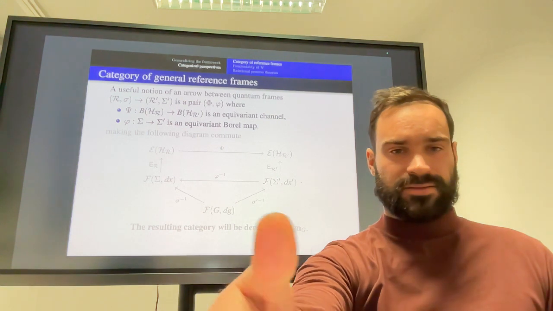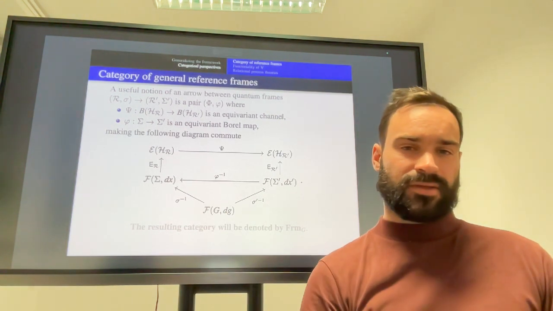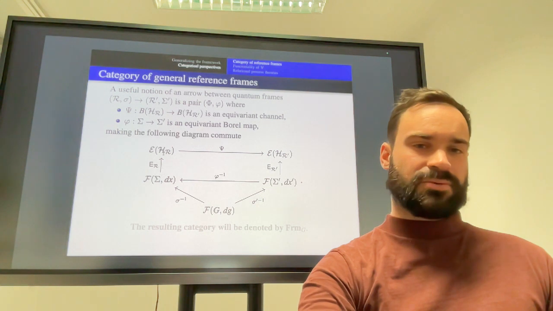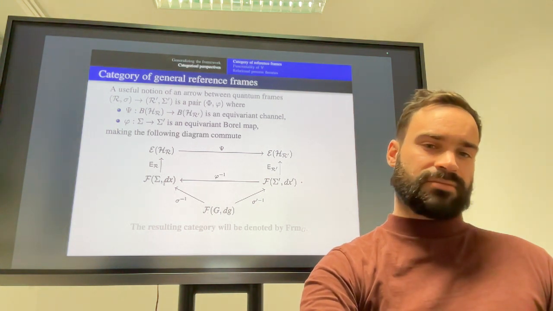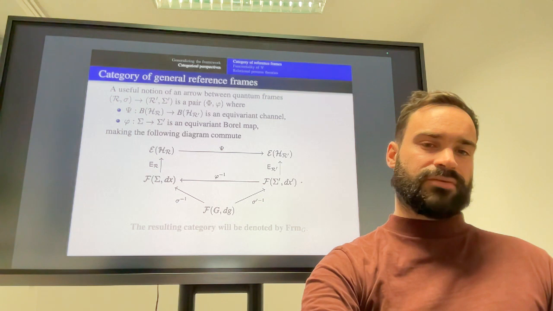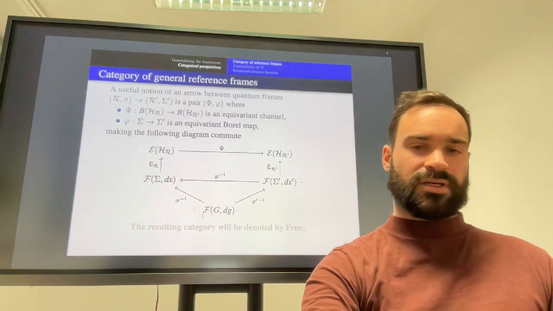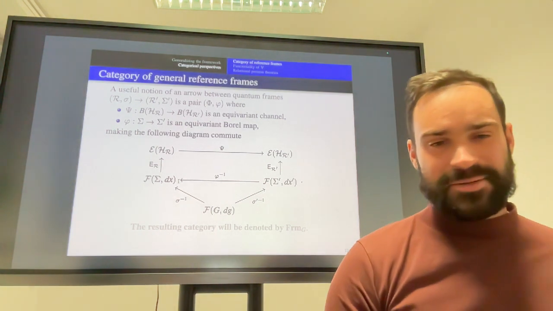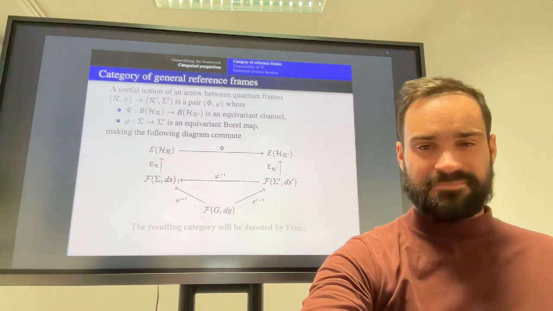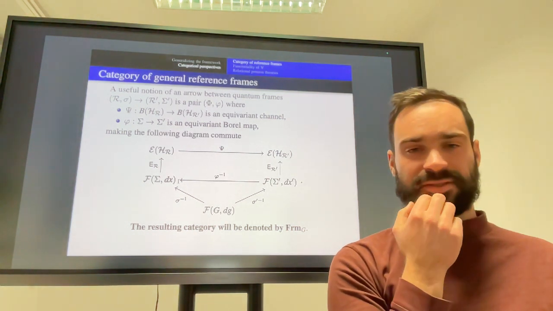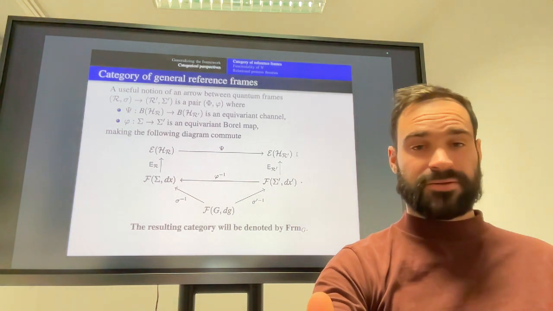And then if you have these two things, I require that they make some diagrams commute. So this is the first POVM, the frame observable, and this is the map between Boolean algebras that the section provides. The full information of the frame is given by this composition, and this is the other composition, and I require the maps I take to make everything commute. So this is just a pretty diagram. But it really makes sense. I will argue that this is not just drawing nice pictures. It is a powerful definition.